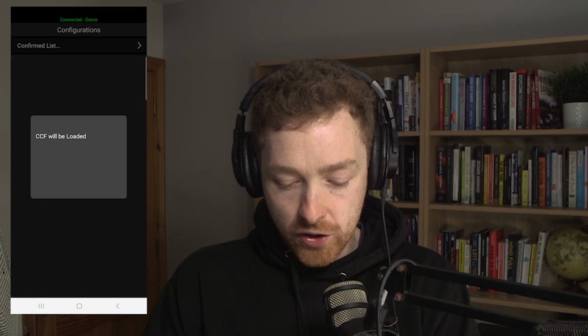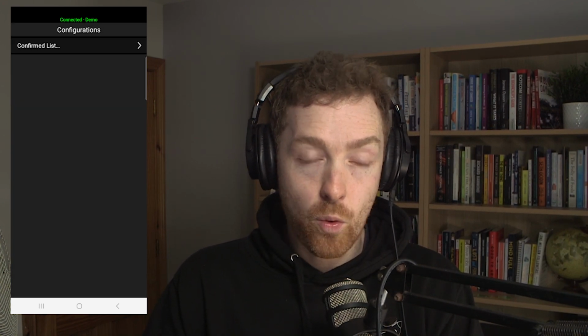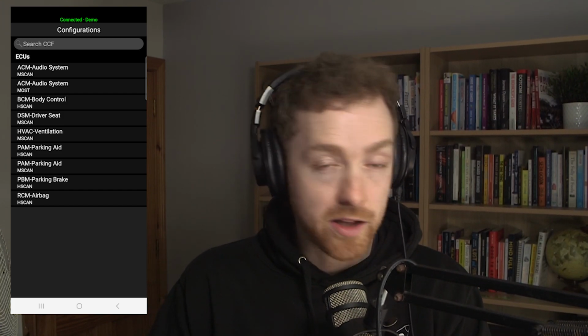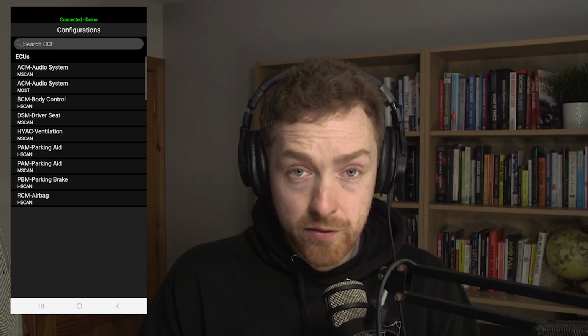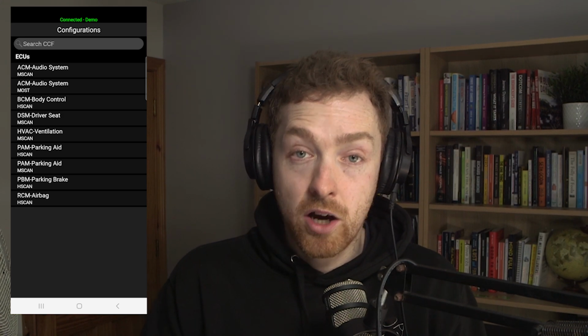Another really good one is car config. Now this is the car configuration file. You go into this to basically reprogram the car. For example, if you had a standard audio system, you can use this to upgrade it to the Logic 7, if it's Discovery 3 or maybe 4, or Range Rover Sport or whatever vehicle. You can use this to enable daytime running lights. You can use it to enable headlamp delay, like I've done. You can use it for automatic locking.